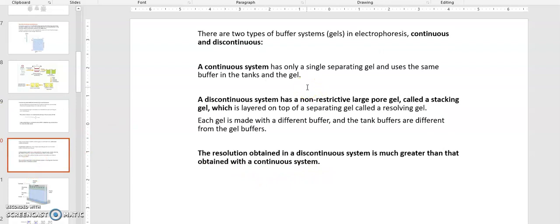And then the SDS page gel may come in as a continuous gel or discontinuous gel, depending on what gels you are making or buying. So the main difference between the continuous and the discontinuous gel is whether the gel is made as a single gel, or made as a stack, meaning two gels together.